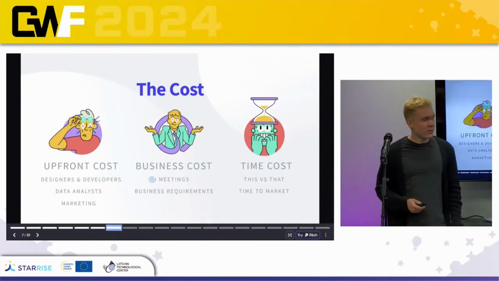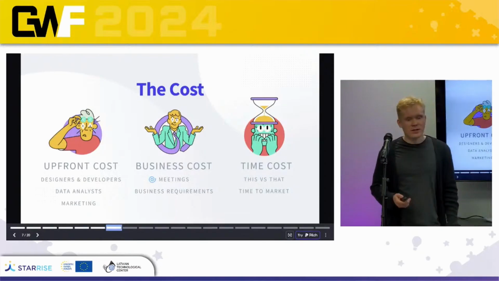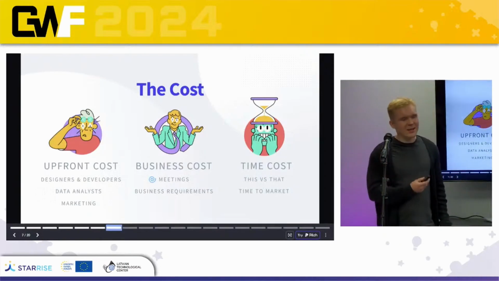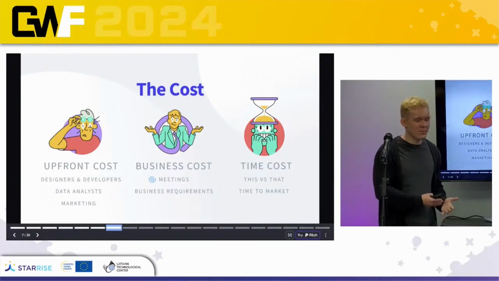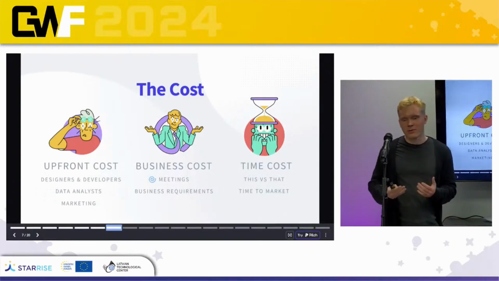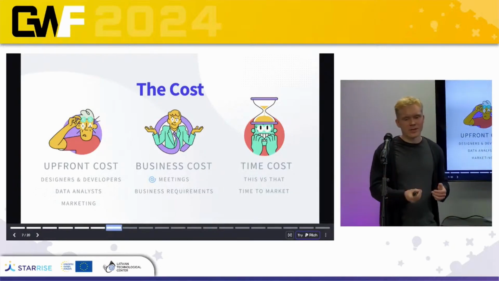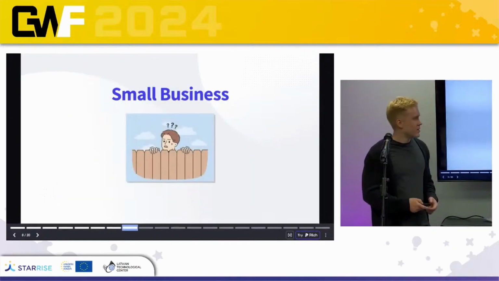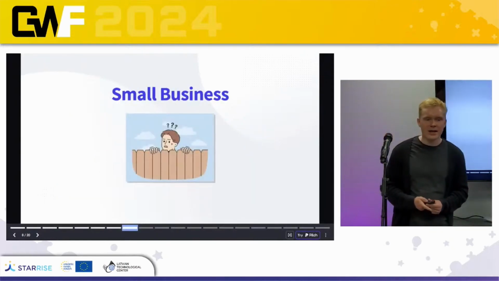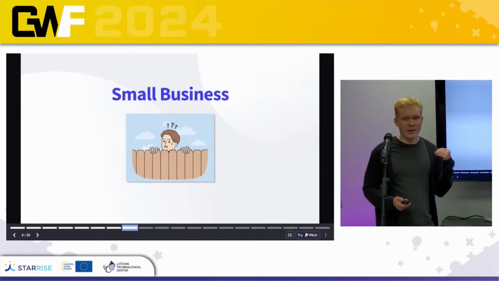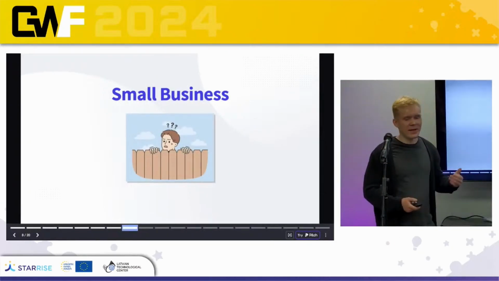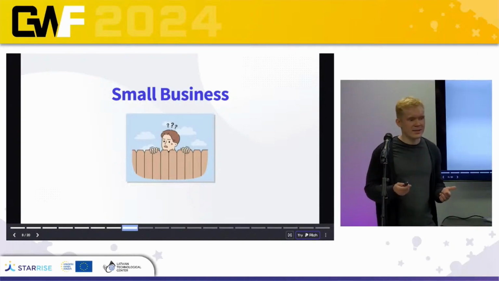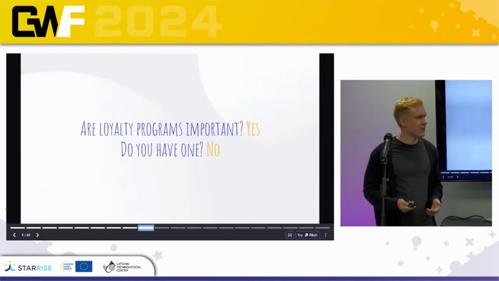So the ultimate cost is the time cost. The business kind of knows that if they start making this loyalty program, it's going to take so much time. So I might as well just open a new restaurant chain, or just do Google ads instead of wasting my time with this. Obviously for the small business, they are not even in the running. They can't afford the big bag of cash, they don't have it. So for them, even if they could, they're like, do I even want this? It seems like a huge pain, basically.